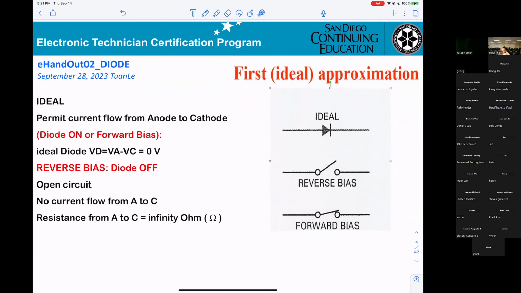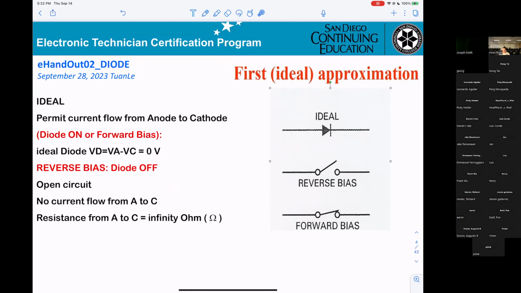Okay, now look into here. First thing they say, ideal diode. That never happened, but we still bring it up here. This is the ideal. If they allow the current flow, they're just like the wire. Not VD. VD equals 0. That never happened. Now we're talking about the practical diode.